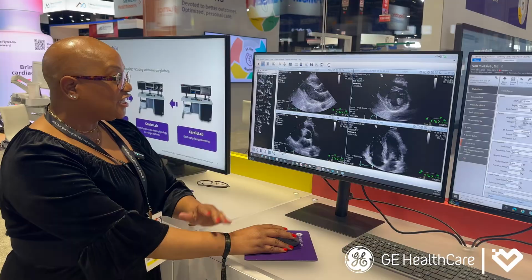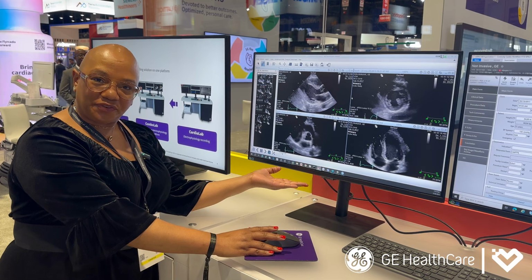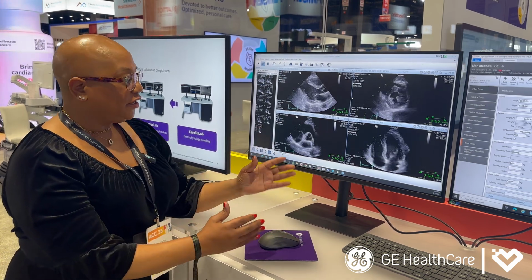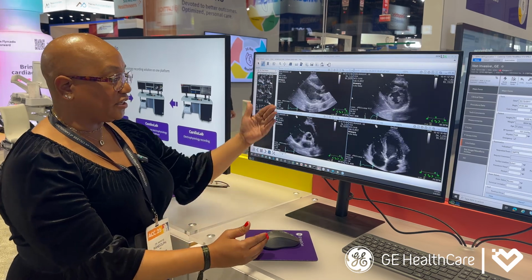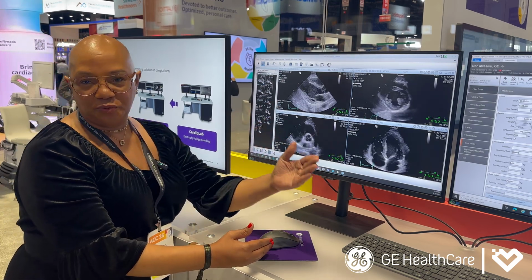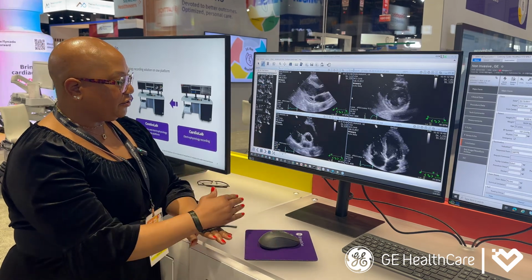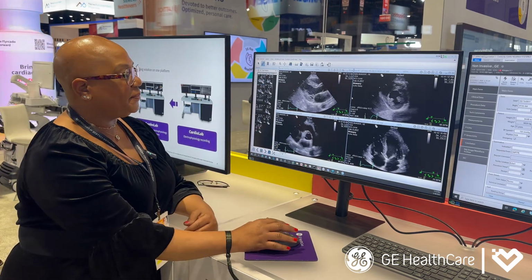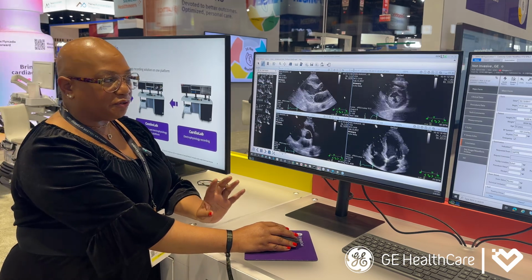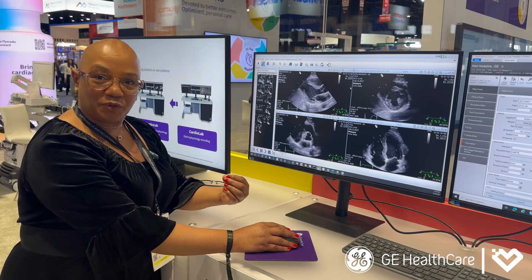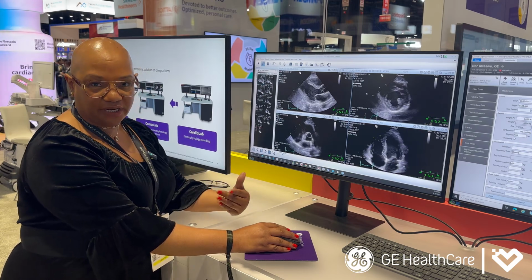Okay, let's do it. So first of all, we're going to start off with the universal viewer. When you're doing an echo and you're reading your report, you normally have two monitors. So this is where you would view your images, and then you would have your report. So if we're going to start off here with the images, this is the universal viewer, our GE PACS system. One of the great things about universal viewer is you have the ability to view images from older exams, so you don't have to go to another location.